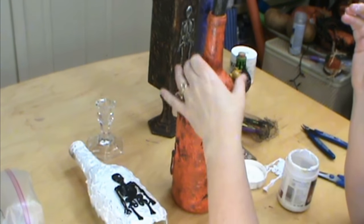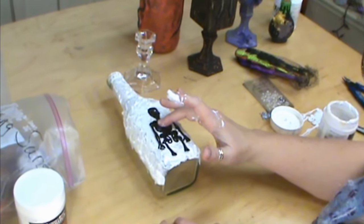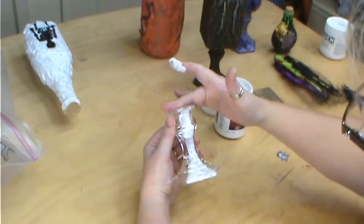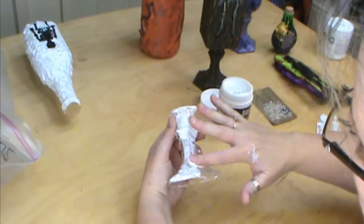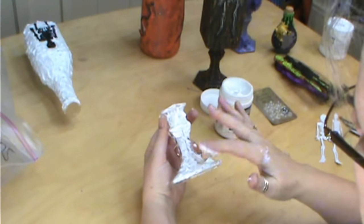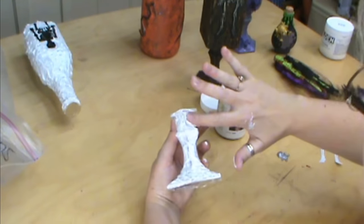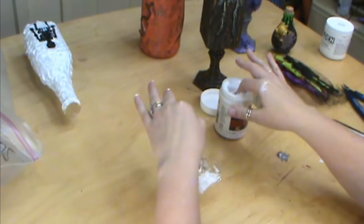On one bottle I put a cork in the top because I didn't have a lid. We're going to let this guy dry and then come back and do the back of him. While we're waiting for the first part to dry, we can go ahead and do our candle holder. We're not going to do the layer where it touches the bottle or the bottom, but you want to do all of the sides and everything in between. Keep those ridges poking out — you don't want them to lay flat; the more we can get them up the better.